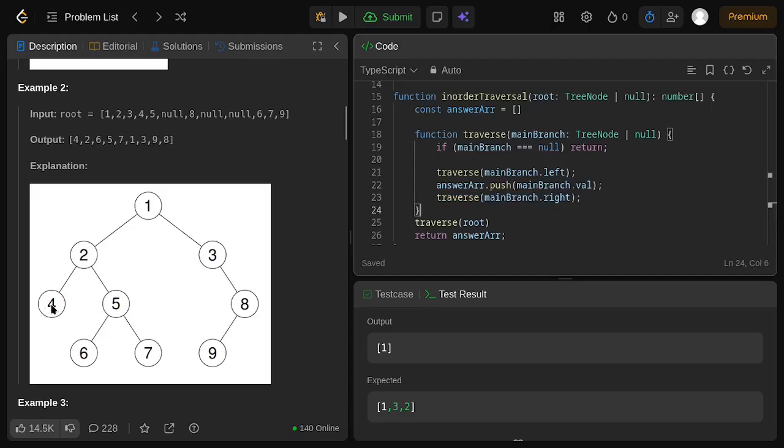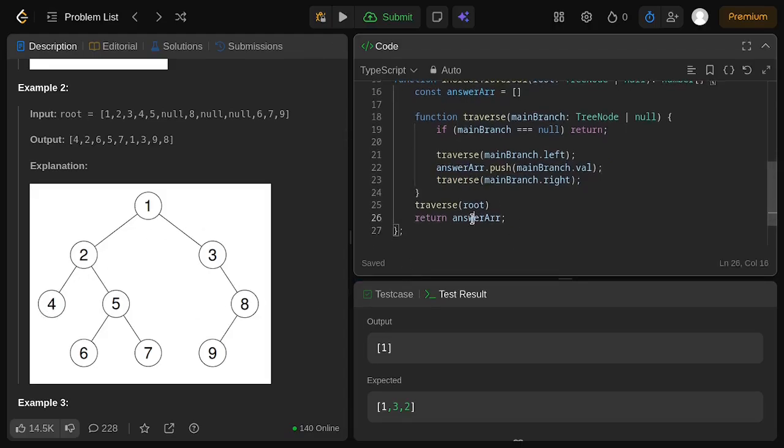And then we go up and return to the 2 right here. 2 is being registered as the answer because it is the middle part and the left part is already done. The answer array dot push is pushing the 2 as part of the answer.